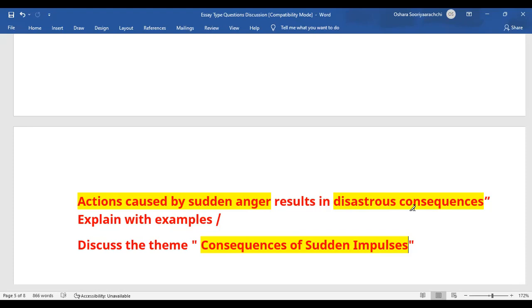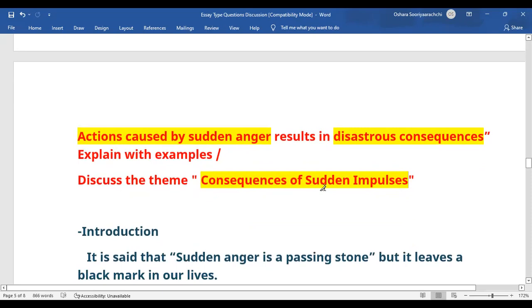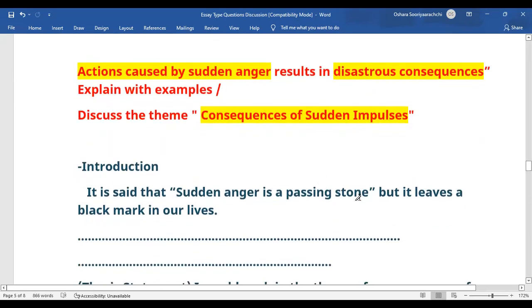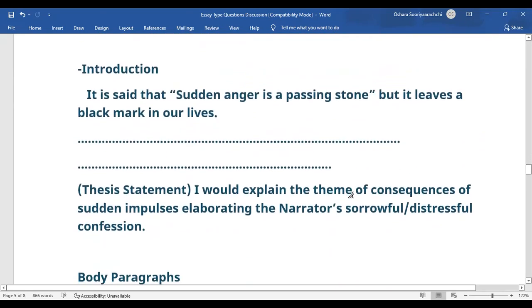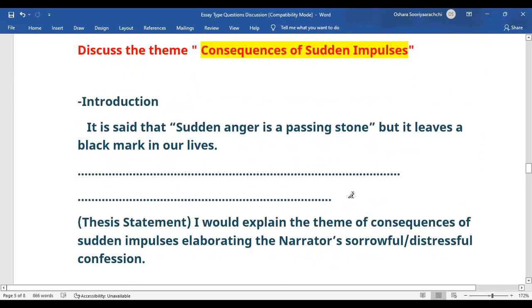All right, so I'm going to go through the structure of the answer you need to build up. When you're writing an answer, you need to write an introduction. I suggest that if you can start your answer with a quotation relating to the question, it would be great and you will get more marks. Here I have written an example. This is not exactly what you have to take. You can create your own sayings, quotations, or whatever.